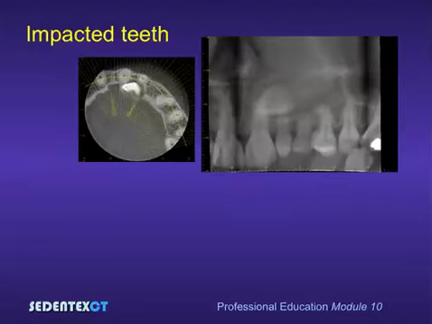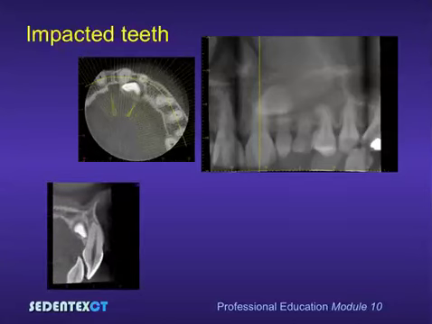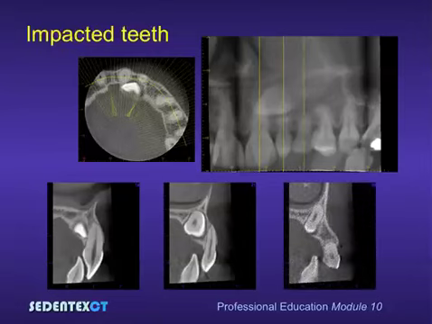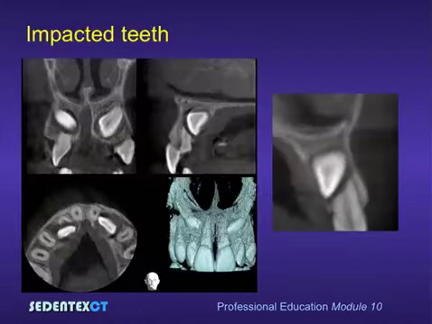You can also perform reconstructions in a panoramic or other plane in order to help you interpret the presence of resorption. Here we can see a tooth that was suspected of resorbing the incisor, but in fact, although there is resorption at the apex of this tooth, there was no additional resorption present on the palatal surface. Here we see some impacted canines where there is certainly extensive resorption of the upper right lateral incisor, extending indeed into the pulp of the incisor tooth.